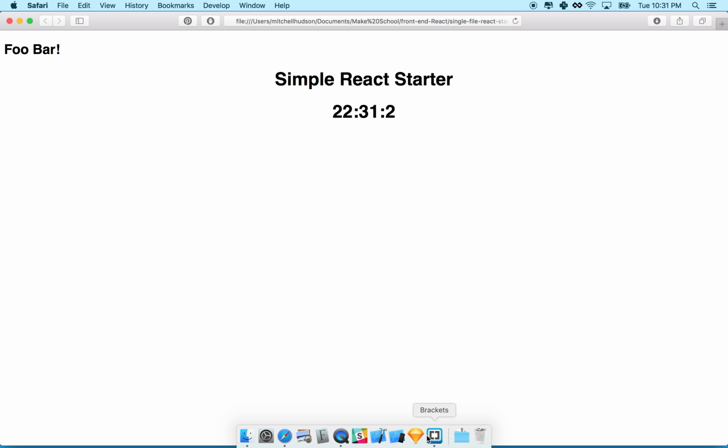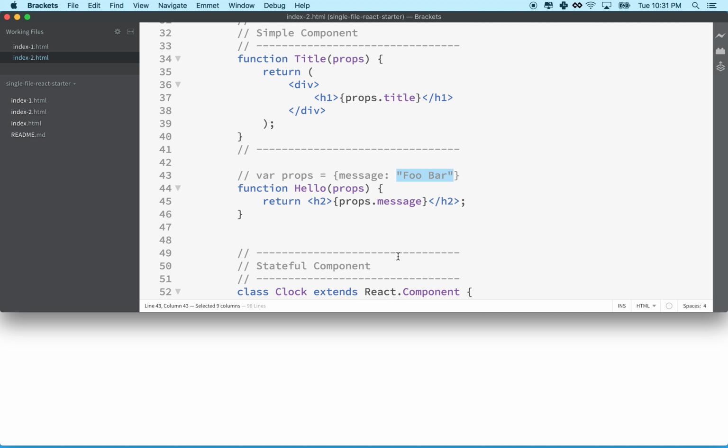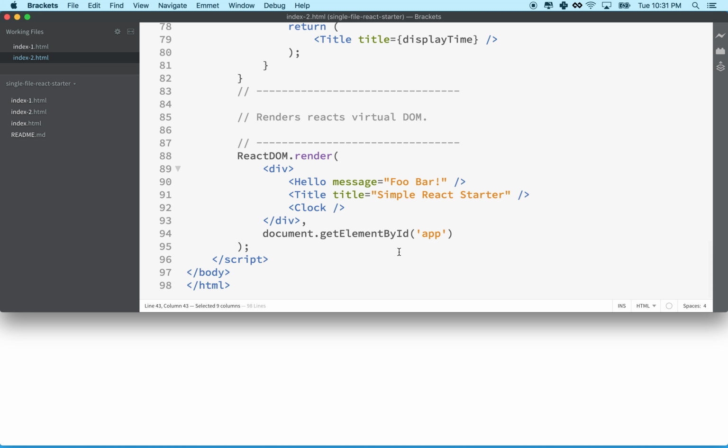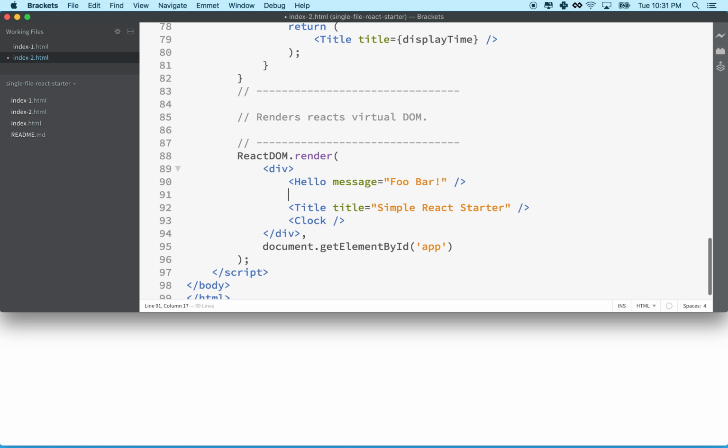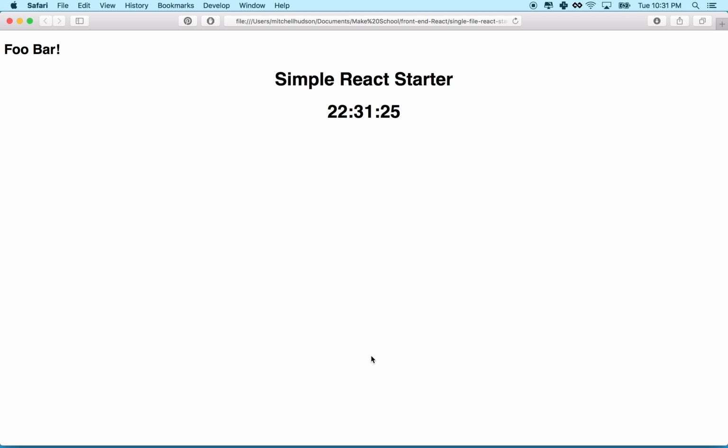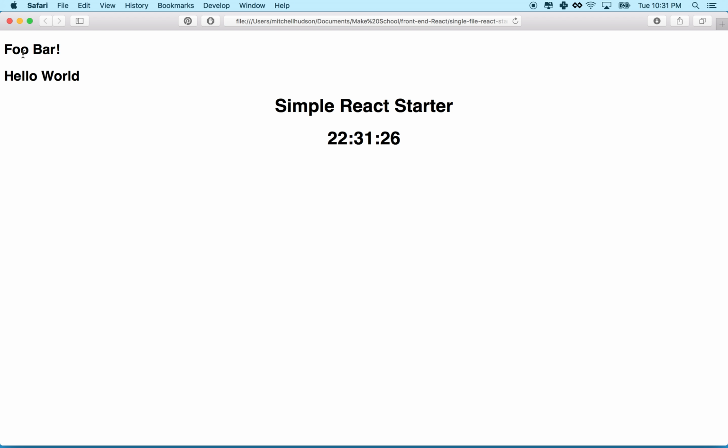Okay, now why is this cool? Well, essentially, we've created one component, and my component's super simple. But if it did a lot of stuff, this could start saving us time, because now I can use the component again and I can have it display any message that I want. So maybe I want to make the component say hello world, and then use the Hello component to also say foobar or whatever I'm doing, right? So I'll refresh it again, and you can see I've used the component twice, but I've configured the component differently each time I've used it.